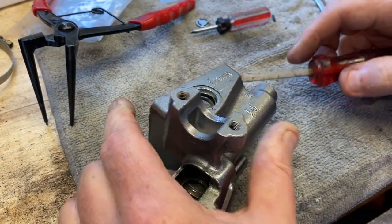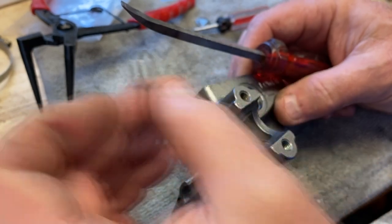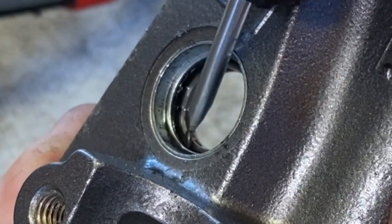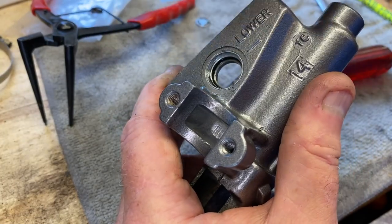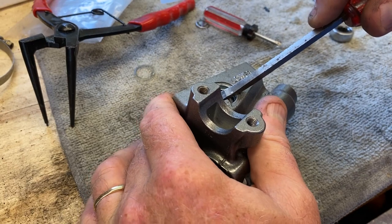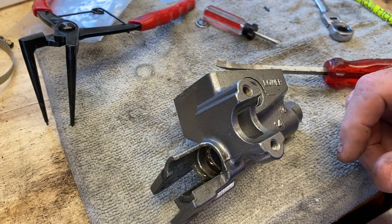Oh, I know exactly what the way is. That O-ring is in there — I keep forgetting that. That O-ring is going to give, especially when we heat it up, and it'll get out of the way, and then we should be able to get a purchase on that lip down there and get this thing out. When we heat it up, I bet that'll start to soften up and get out of our way. Actually maybe we can do it now. There it goes! Look at that. So that came out. Oh — that's not the O-ring, that's just part of the plastic glass that stayed behind. There is one in there though. You can see it.